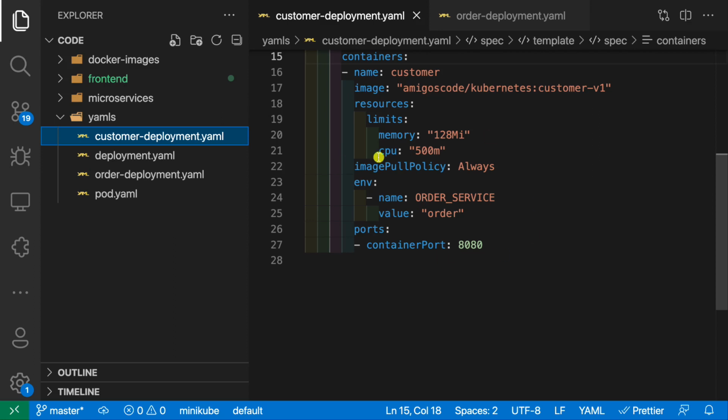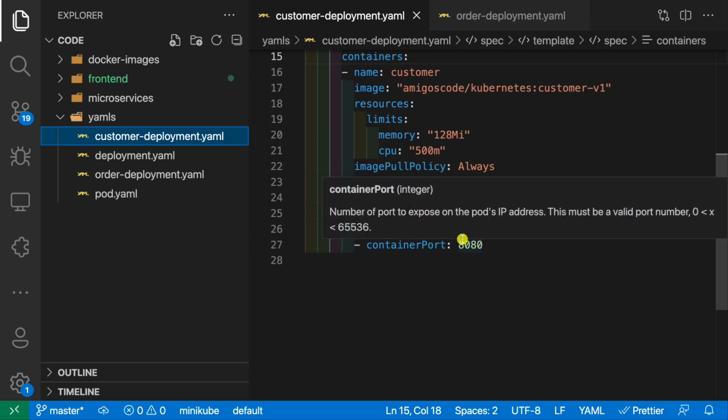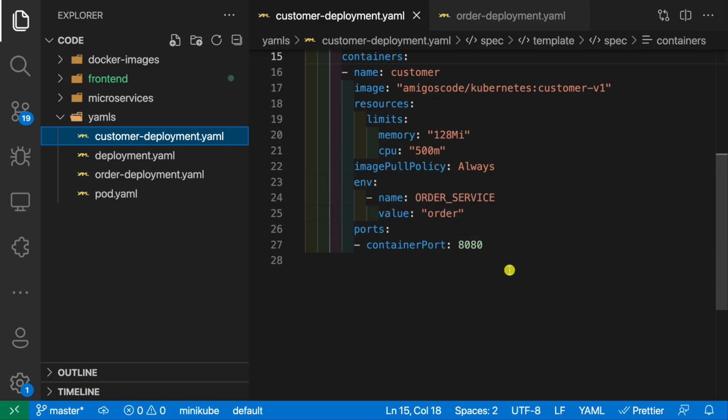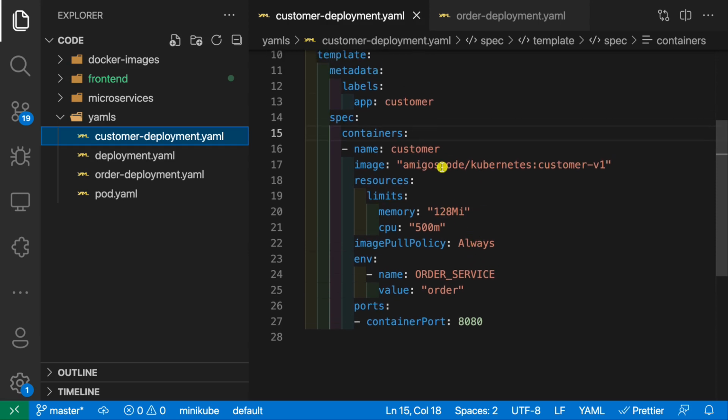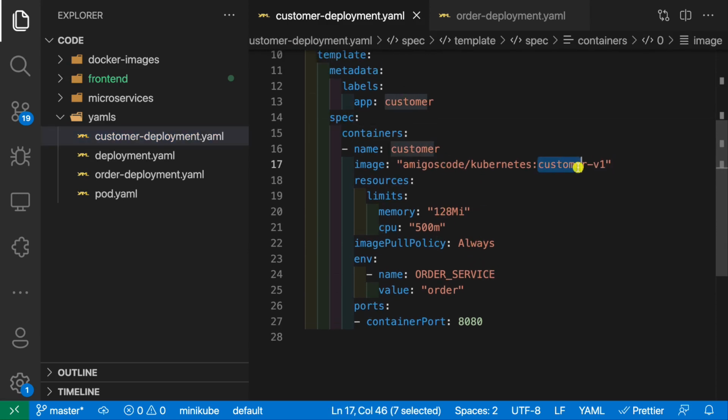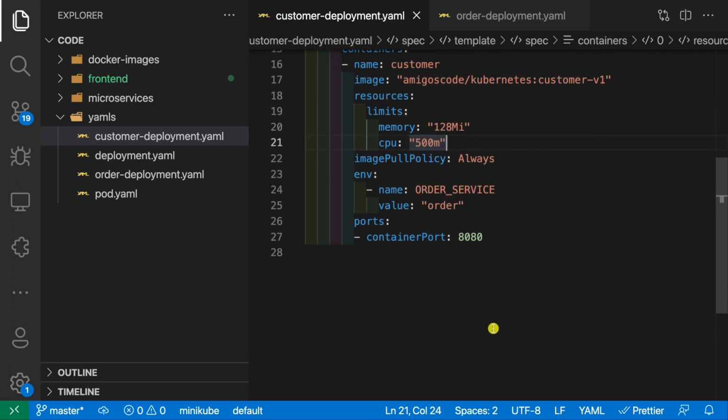basically expose the API on a given port for each node. So this customer microservice has an API. So let's actually expose that to every single node on a specific port. And you've seen that we've been using port forwarding, and that's not the right way. We should really be using services.